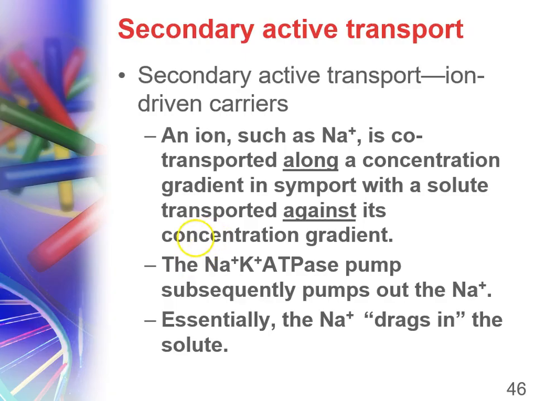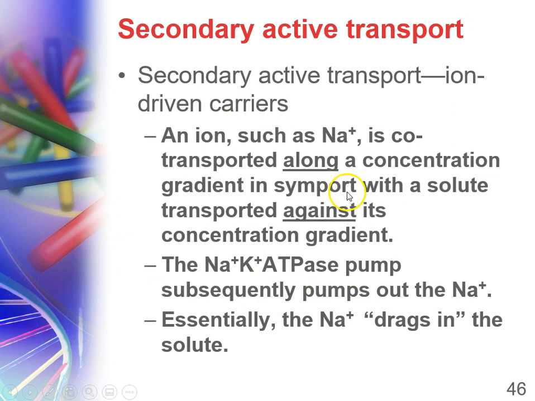Okay, so up until now we've been talking about primary active transport, or if I go back, primary active transport was the P-type, V-type, F-type, ABC superfamily. That was primary active transport. I want to define secondary active transport. So there are ion carriers that are linked to pumps like the sodium potassium ATPase.